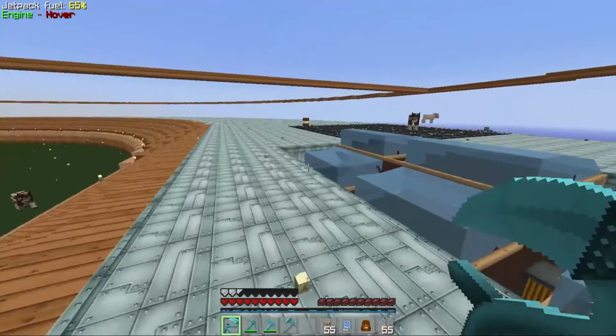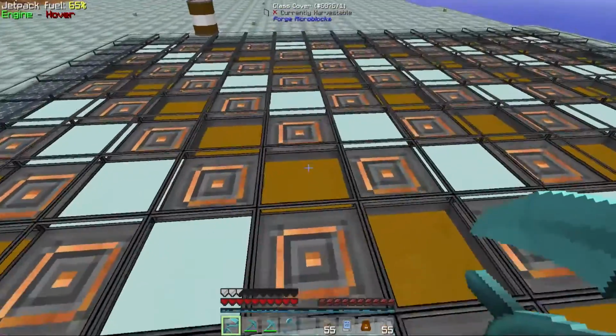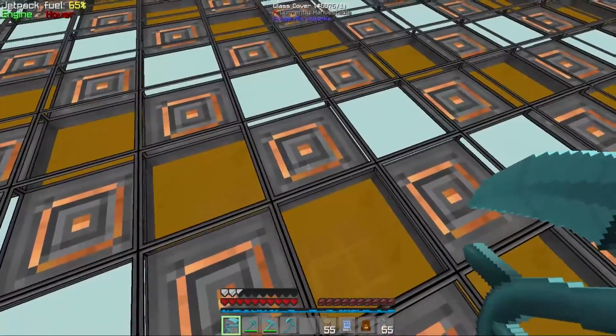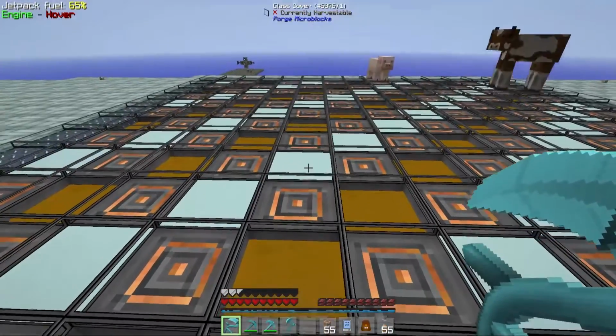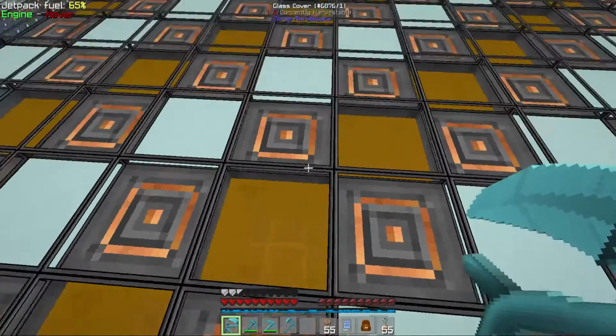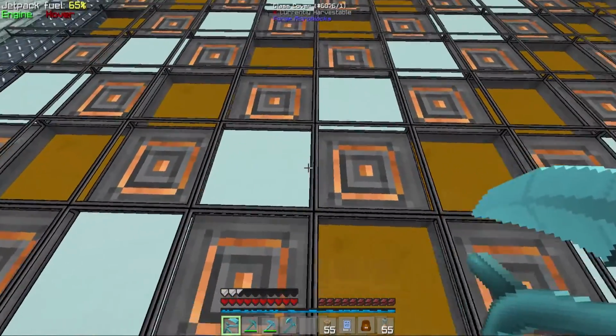Somebody also calculated it out as far as what I got. Because at first I said something about 30 RF a tick per generator, but really it's 30 RF a tick per side. So this plus this equals 30 RF a tick, and then this plus this equals 30 RF a tick.